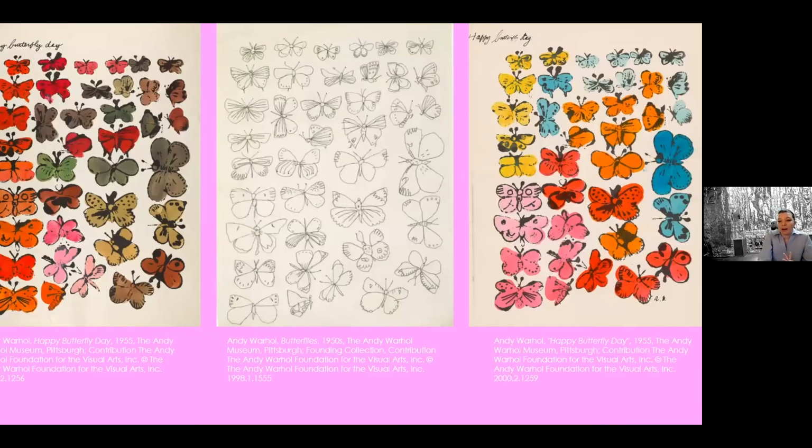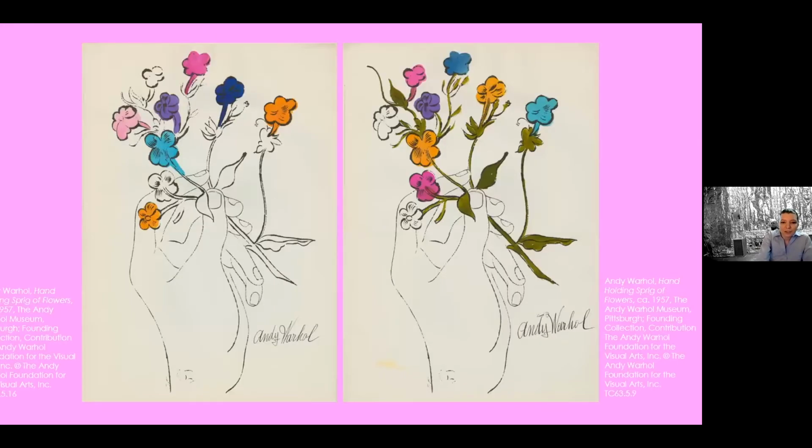And then finally, Warhol was already employing a staff of assistants in the 1950s. With his blotted line technique, it was easy to make a lot of different copies of the same image, but color it in different ways. So he would have these watercolor parties where he would invite all his friends out to lunch and they would eat and drink and watercolor together to help Warhol finish a big series. And so you see this variation of Warhol getting a lot of use out of an image by rendering it in a lot of different colors.